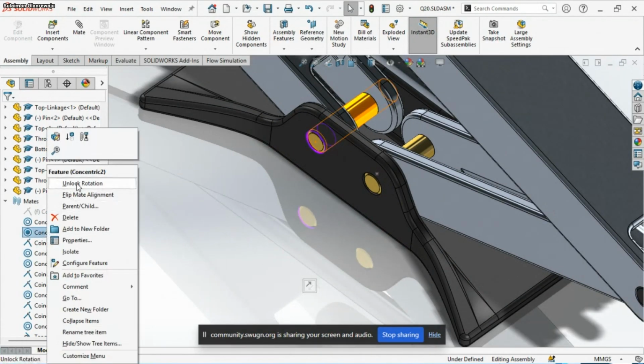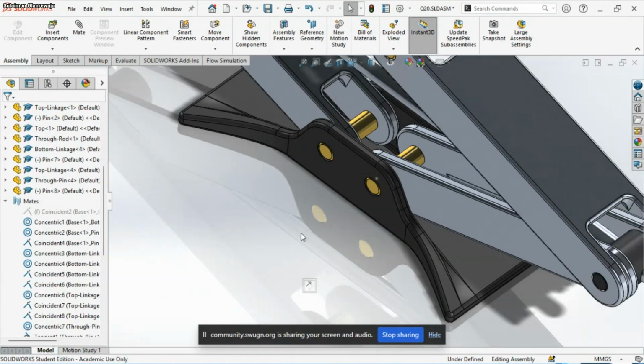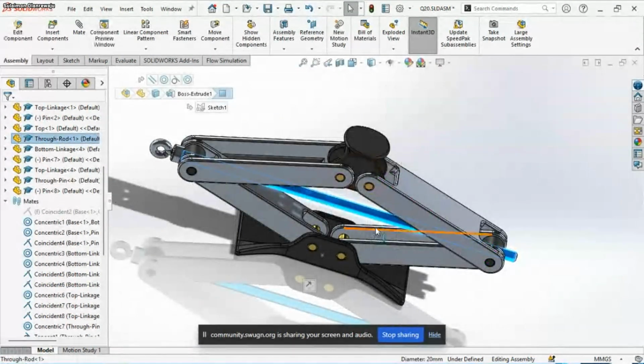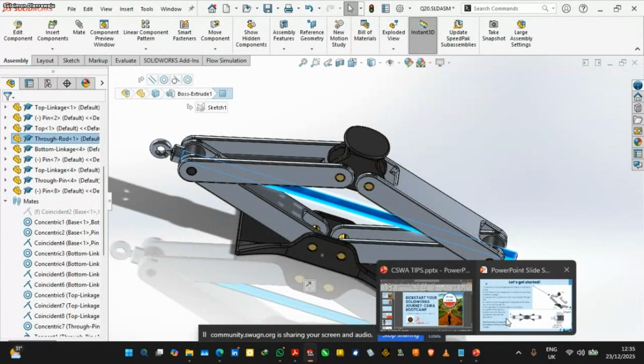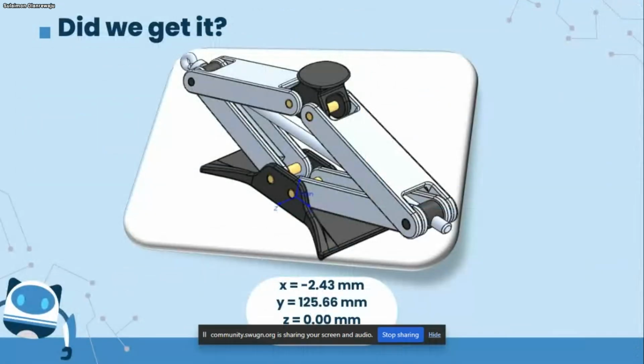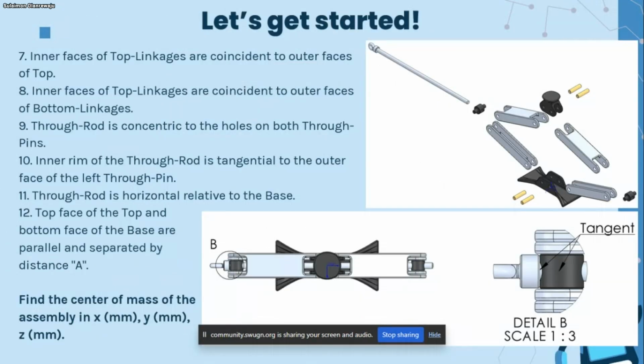You don't need to really draw this, but just have to show if there is anything missing. Let's check the question again. So the answer is minus 2.43. So it should have been wrong. There is something missing. As I said earlier, any misplacement of parts is an error.